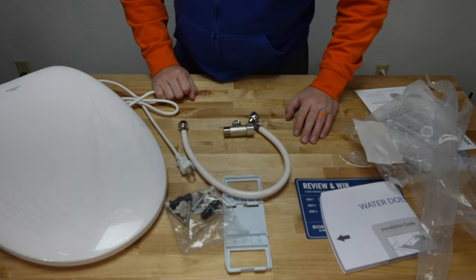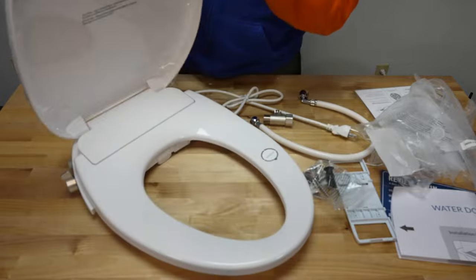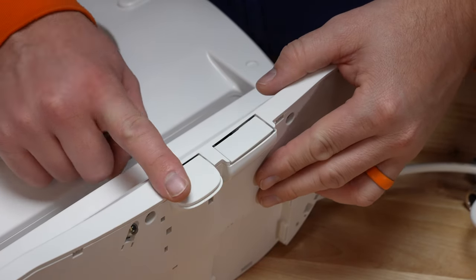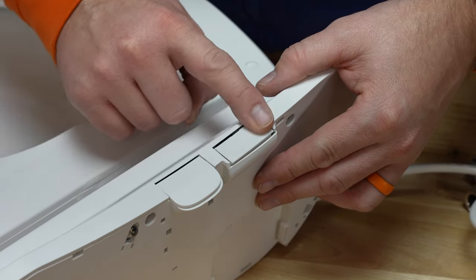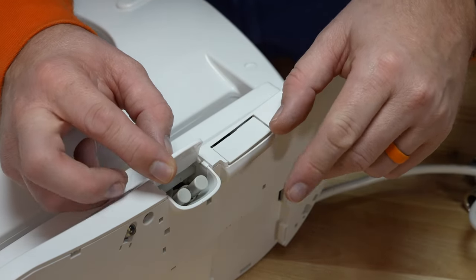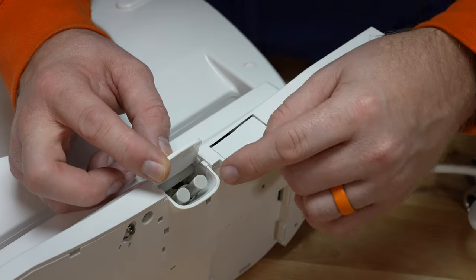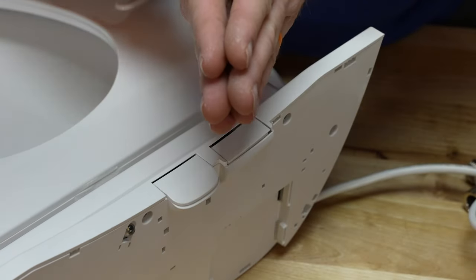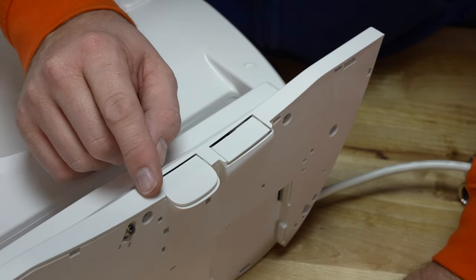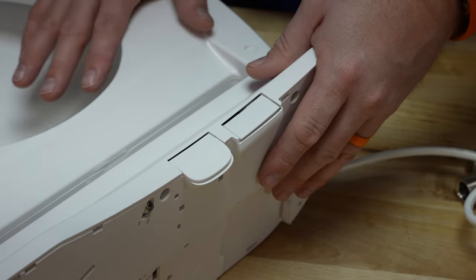So we have everything out of the seat. If you want to take a peek at the seat itself before we install it — it is a soft-close lid, which is always nice. Down here we have where the water mechanism comes out as well as the drying mechanism. The dryer is just a vent and this little flap flips up. We do have two water mechanisms on this one — one for the front wash and one for the rear wash. We're going to find that out once we get it installed. I'll put a piece of plastic over the seat so we can actually take a peek at how this works. Without further ado, let's get into the bathroom and get this mounted up.